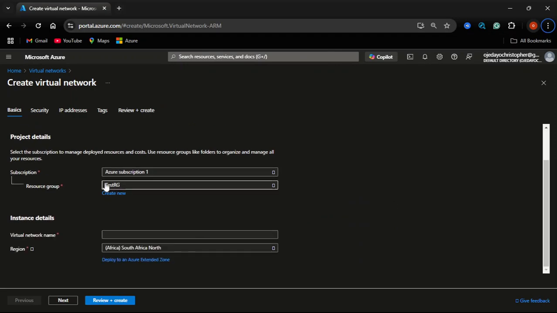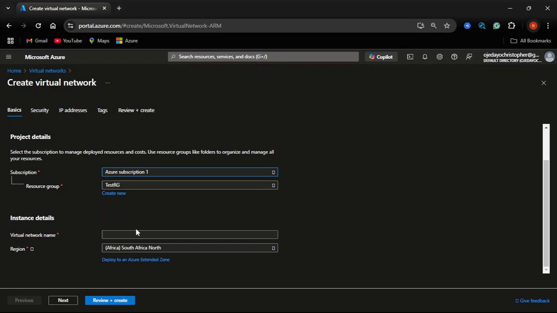Alright, so by default our test resource group has been selected. If you have more than one, let's say you have 3 resource groups, you'll see the names of those resource groups here, but I only created one, so I have test RG here. And if you have more than one subscription, you'll see it. I only have one subscription. If you want to create another resource group, you can create it from here, but for the sake of this video, I'll be creating everything one after the other.